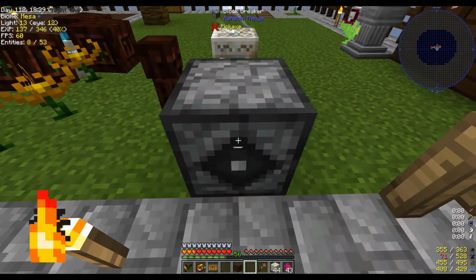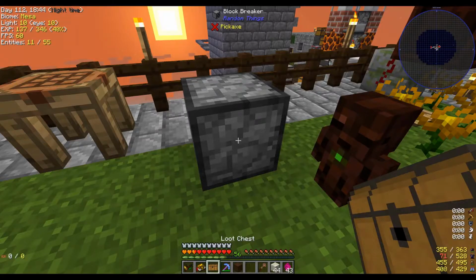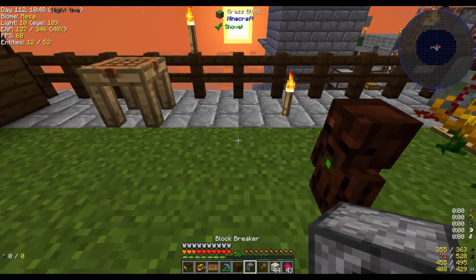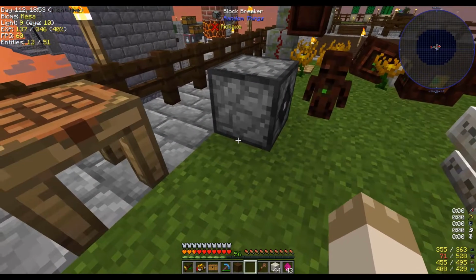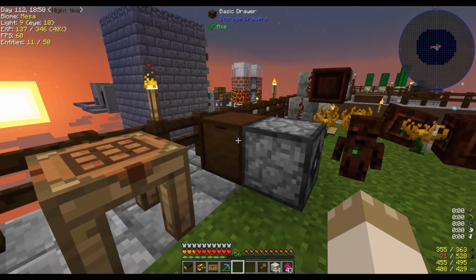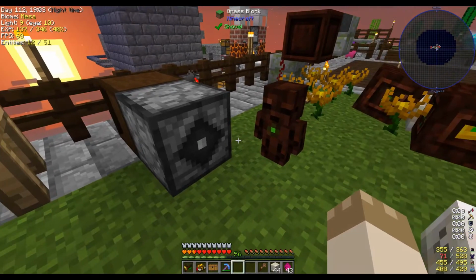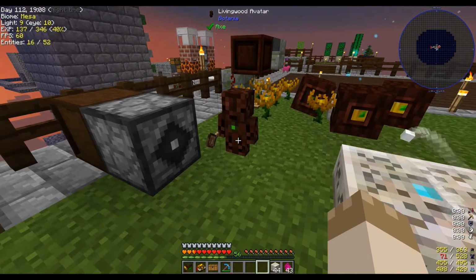Let's see how this places. Does it place towards us? Yeah, it places towards us. Okay. So this is an automatic block breaker, and this is something we've had for a while, but just finally got around to actually putting out. And then we can put a drawer behind it, and hopefully that should collect it. Now, I think what we can do, we just right-click this to him, and the little dude comes to life.